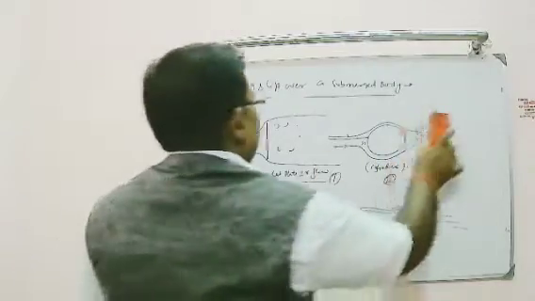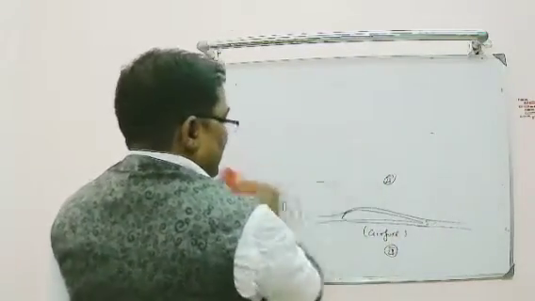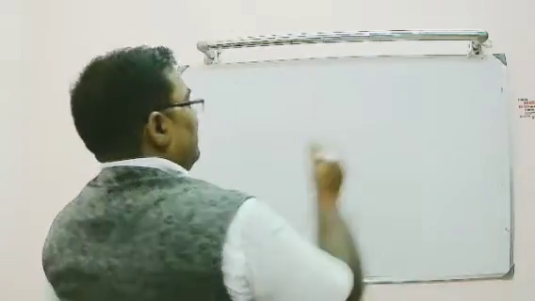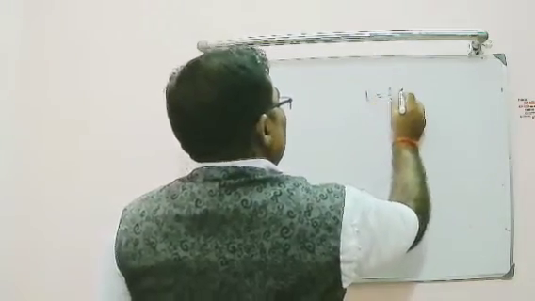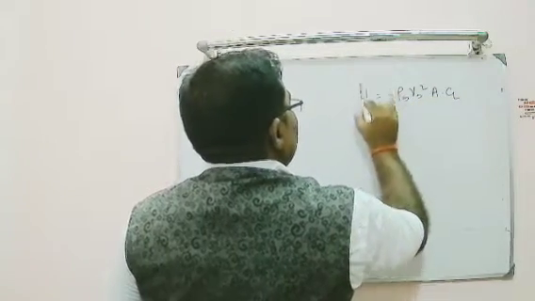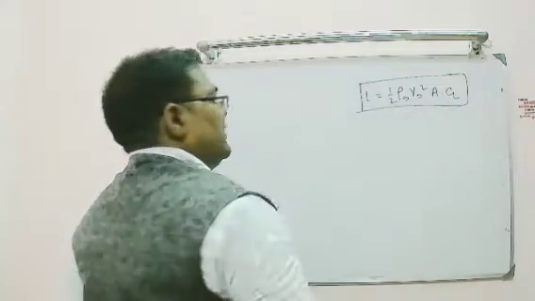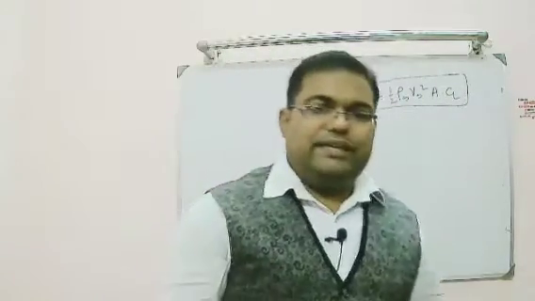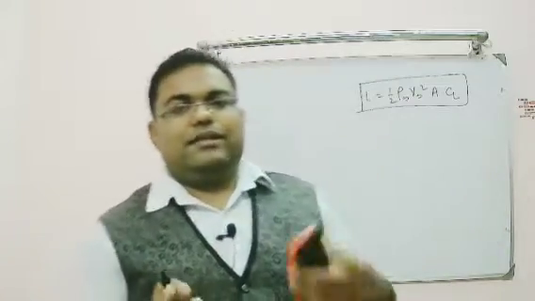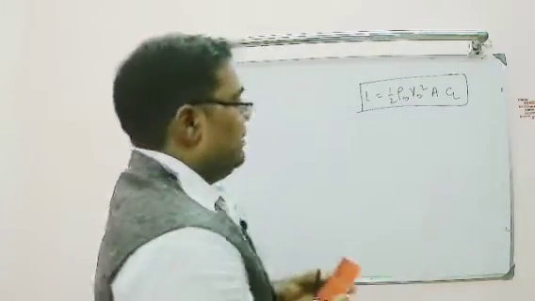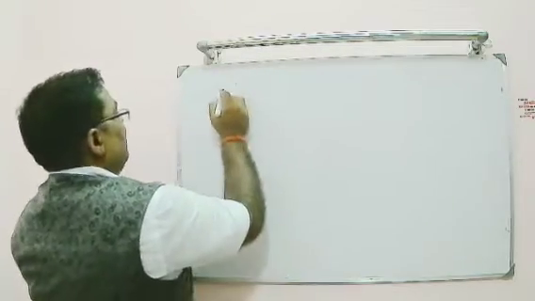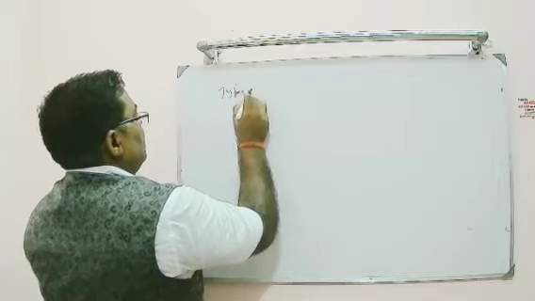In a similar way, for lift also you can write an equation, which we will derive later. Lift is given by half rho V infinity square, area, into CL. This CL is known as the coefficient of lift, A is called the planform area, and this is the dynamic pressure. We will derive this using dimensional analysis in the next chapter. So we stop the discussion of lift and drag here. Let's go to the types of drag.